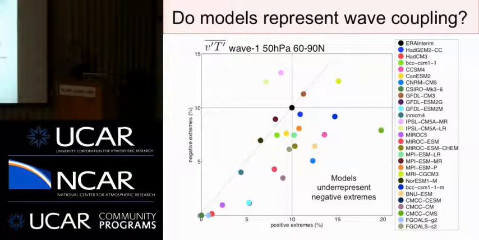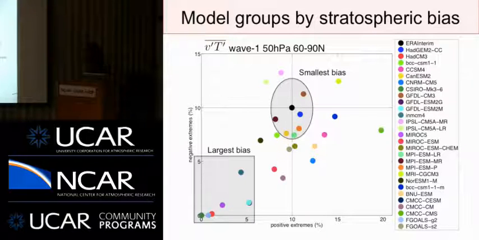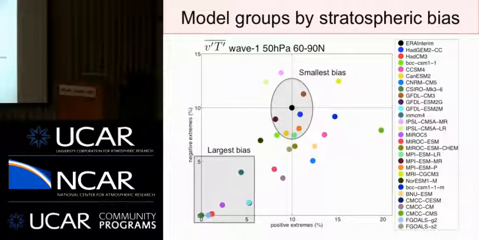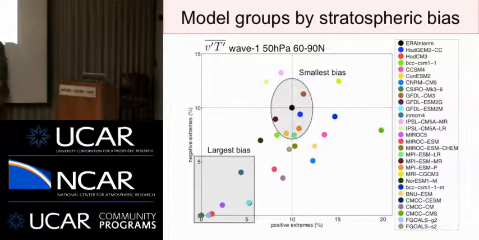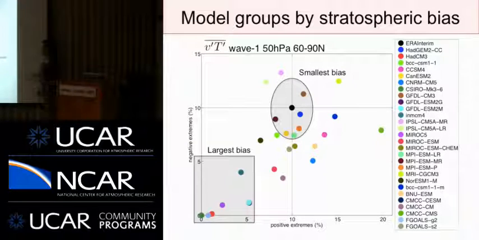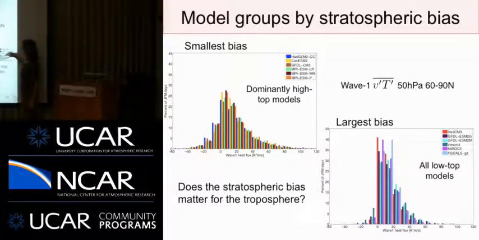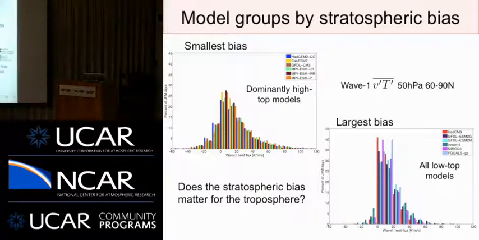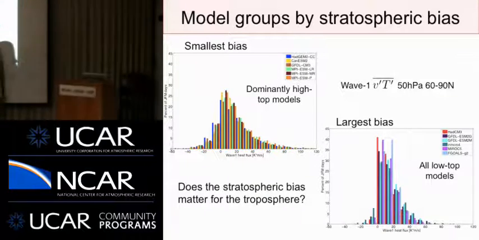You can also begin to group the models by sort of behavior. And one reason to do this is to really make the differences quite extreme. So I'm going to create a composite here of large bias models, which have very poor representations of the stratospheric heat flux distribution, and a composite of small bias models, smallest bias. This is a bias based on the stratospheric metric. And the reason I want to do this is because they exhibit very different distributions. So for the 6 smallest bias models, they accurately capture the negative extremes along with the positive extremes.